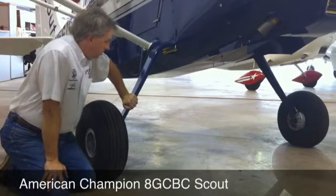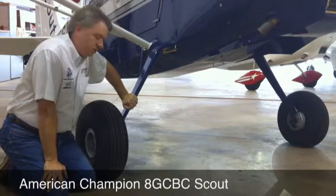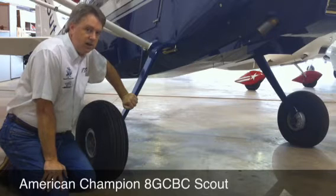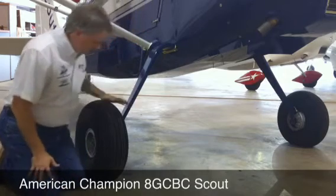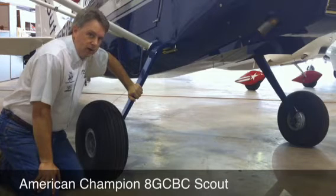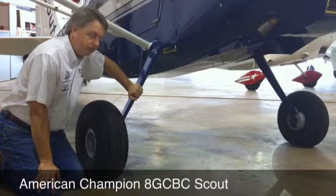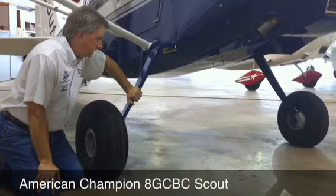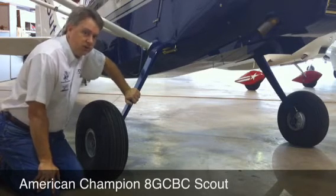Also, these particular aircraft are now configured with the correct axles and hubs to accommodate the Alaska bush wheel. So you can go 850s, which is what we start with, or 26, 29, or 31 inch bush wheels with no more trouble than just changing the tires. That requires heavy duty dual puck brakes, which are now on this particular aircraft. So it's ready to go, very simple to change over.